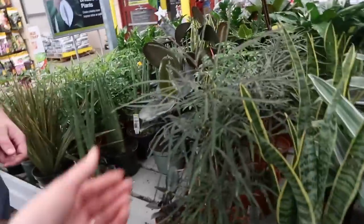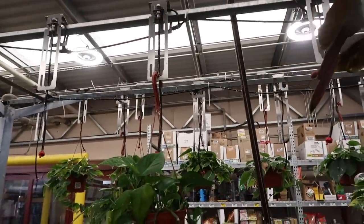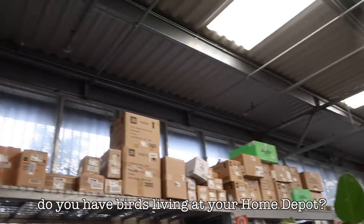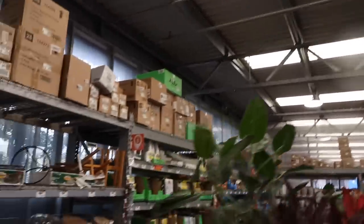Okay, so I'm thinking maybe the... Well, I don't know. There are so many birds in here. Look how many birds. 1, 2, 3, 4, 5, 6, 7, 8, 9, 10. There's like 20 birds literally flying around inside. Yeah. You see all them? There are so many birds.